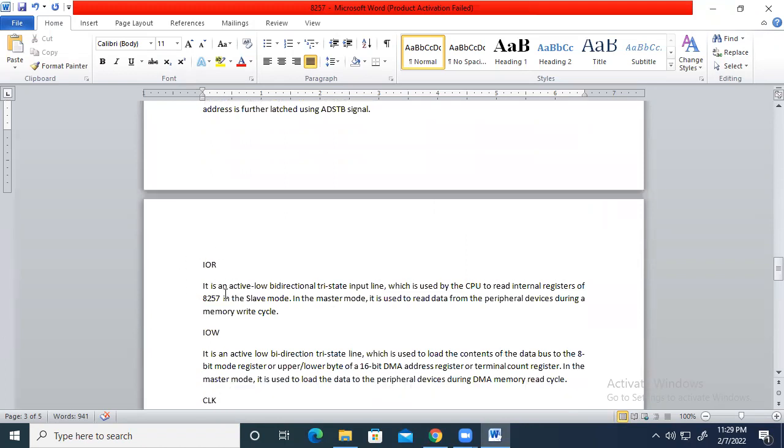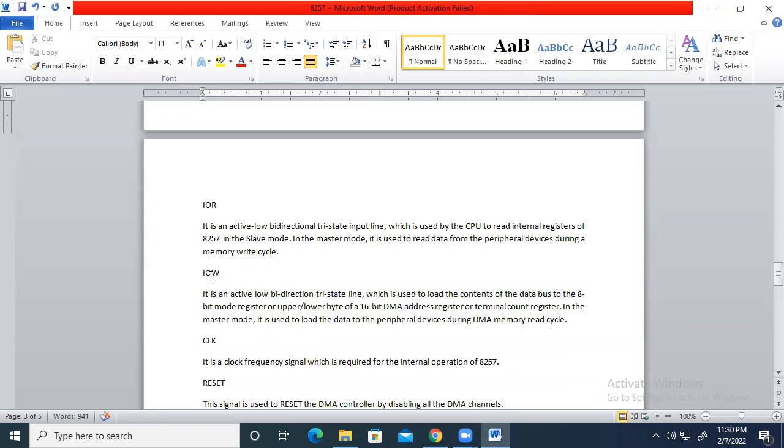Next one is I/O read, a bidirectional tri-state input line. It is tri-state because it is shared with the data bus, control bus, and address bus. It is used by the CPU to read internal registers of the 8257 in slave mode, and in master mode it is used to read data from the peripheral devices during memory write cycles.